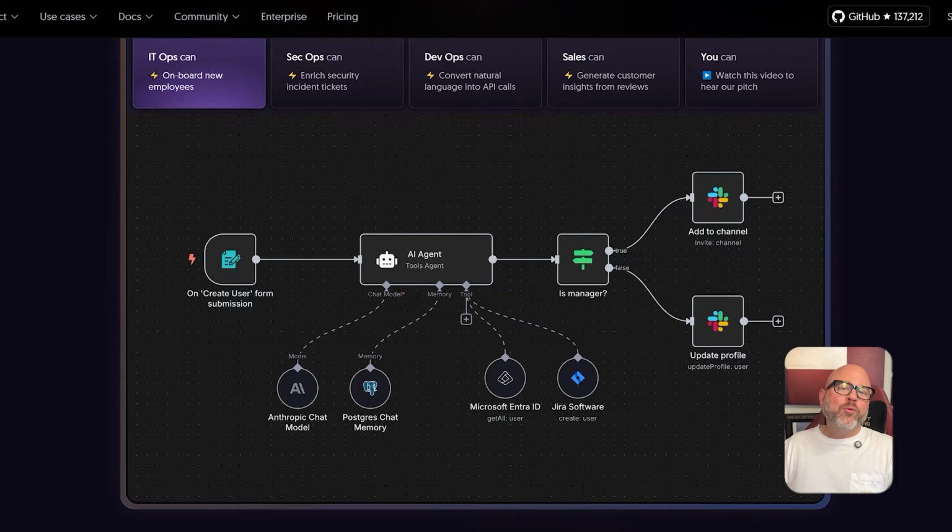This all sounds great in theory, but what does it actually look like in the real world? Let's walk through a few practical examples to get your imagination going. Imagine you're a content creator. You've just uploaded a new video to YouTube. Now you can build an n8n workflow that automatically detects this. The moment your video goes live, it triggers the workflow.